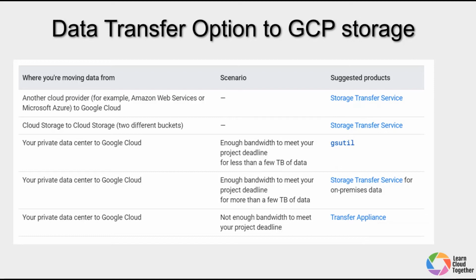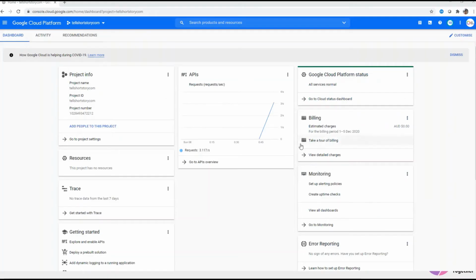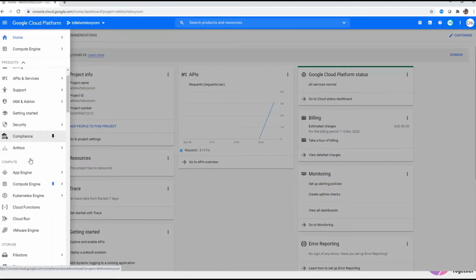So now let's walk you through the console to show you whatever we discussed until now. So here, if you see, I am currently logged into the GCP. This is my GCP console URL. If you don't have access to the GCP and you want to create your own free account, I have created another video, so I will put a link in the description in case you need it. If you already have the account, then let's get started.